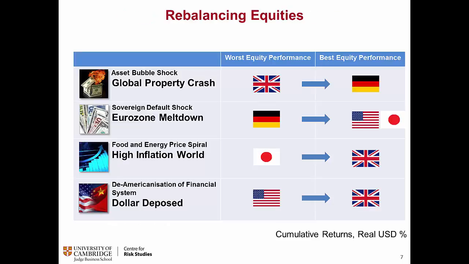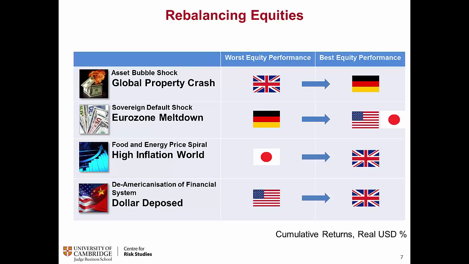So this is a slide that Andrew put up something like this before. If you started with the kind of portfolio, or the kind of instruments, that we had, and you again had a kind of crystal ball, and you said, well, what would I like to do when the crisis comes? In each case, a global property crash, if that's going to hit some of the emerging markets, and it's going to hit European, particularly mortgages and retail property, commercial property in the UK. Well, no big surprise that you're going to move out of the UK. The question is, where will you move? You might have some intuition to that, but our analysis is based on what the global economic model said.